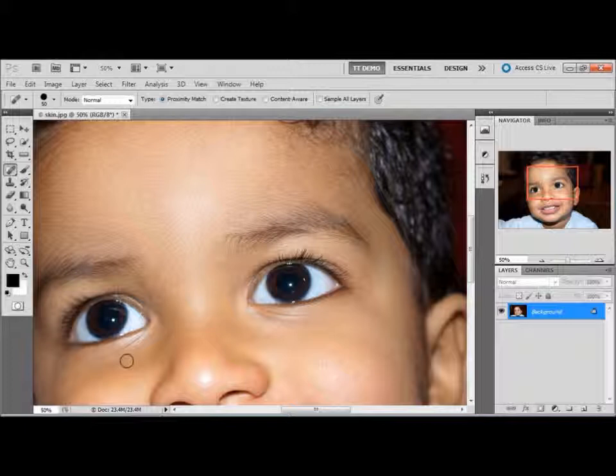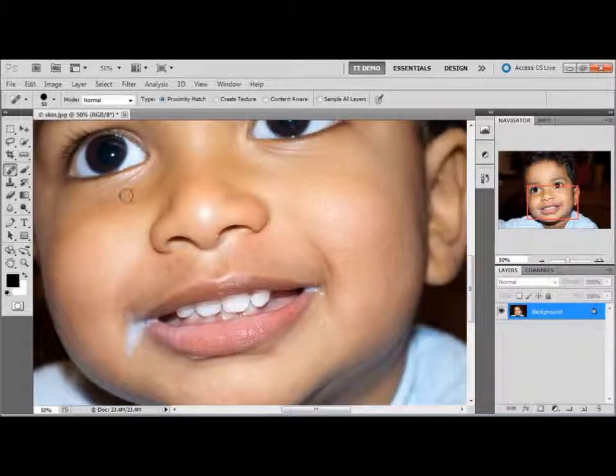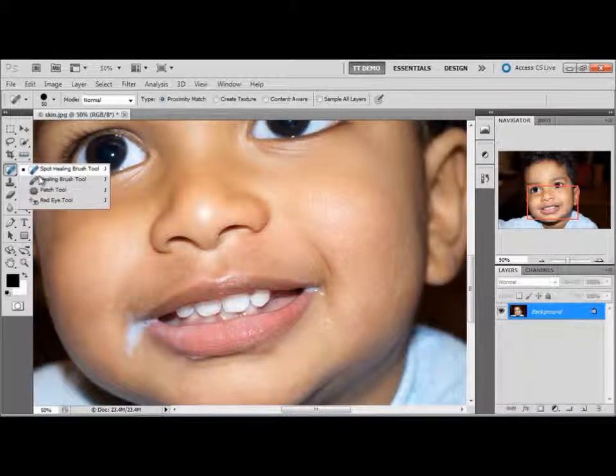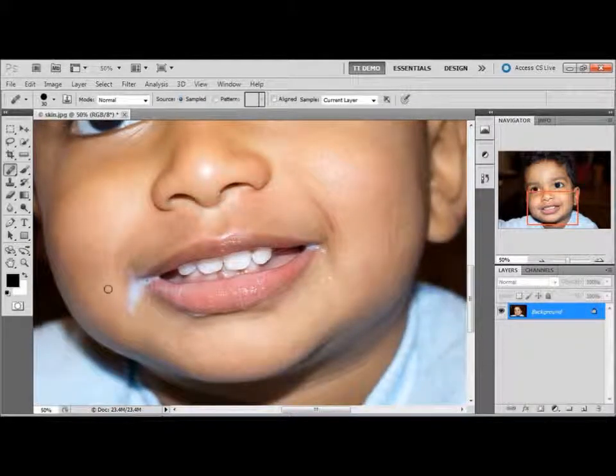The spot healing brush tool is great for small discrete areas that you need to remove, but if we have a situation like this with milk around this young man's lips, we need to reach for the healing brush tool. That's located just beneath the spot healing brush tool in the tools panel. Again, the keyboard shortcut is J. Now with the healing brush tool, we have to set a source point like we did with the clone stamp tool. So I'm going to make my brush bigger. Right bracket key is the shortcut. I'm going to press the Option Alt key to select my source point.